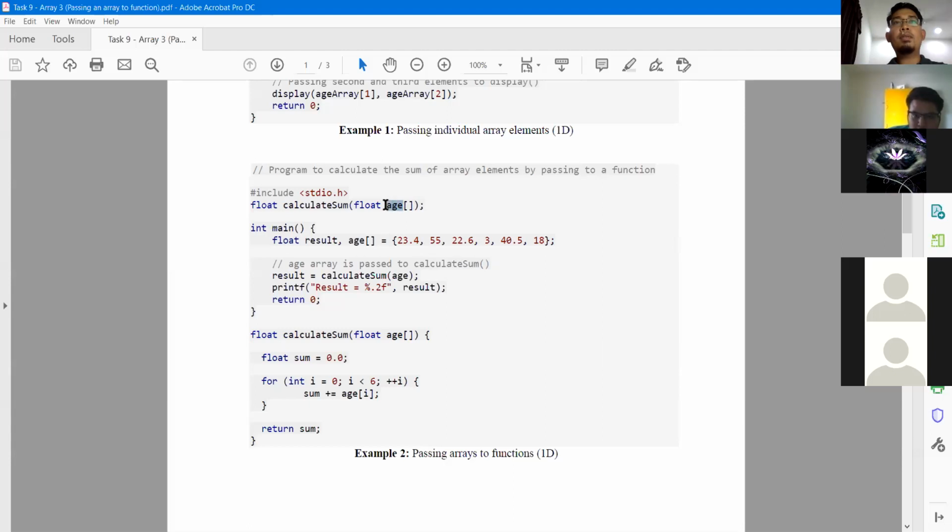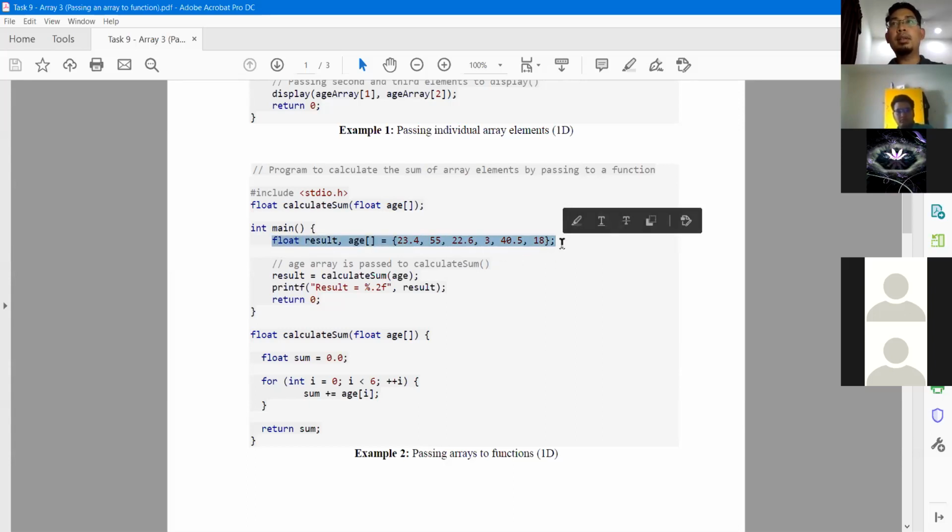Age is the name of the array, and you must put the square bracket so that the program will know that you are passing the whole array to this function. The declaration of the array is inside the main function here.